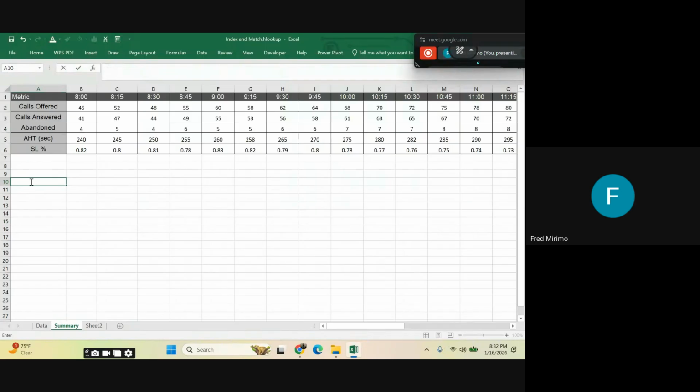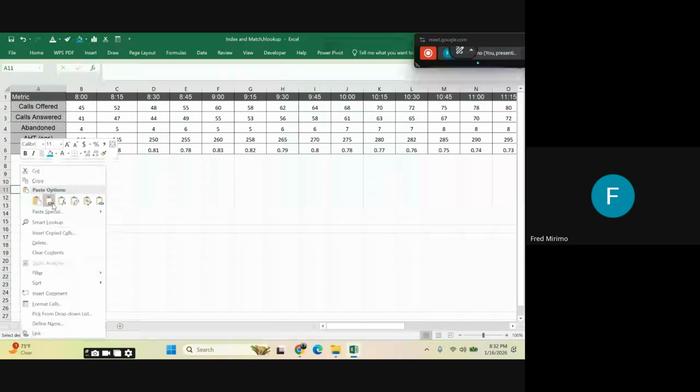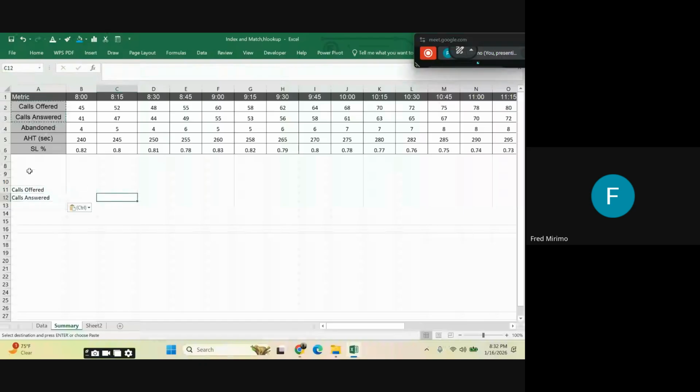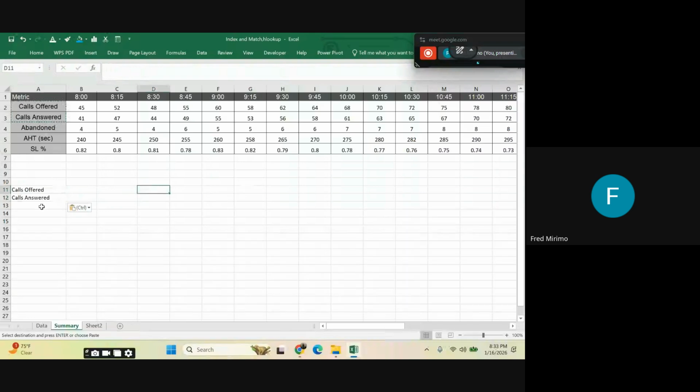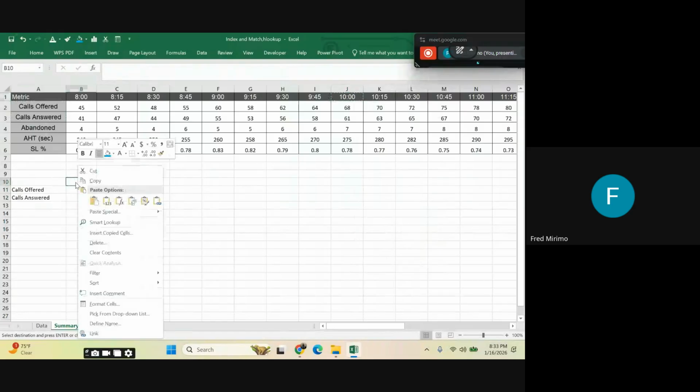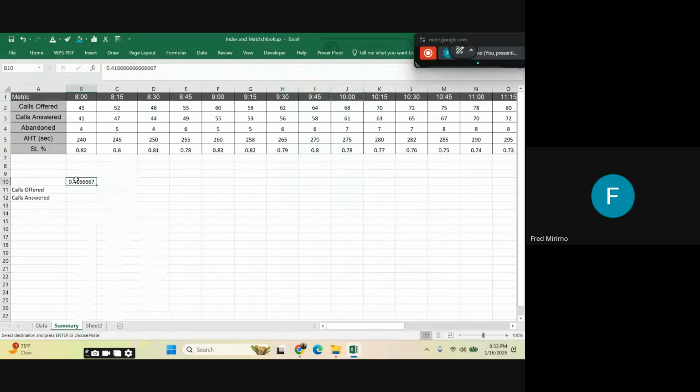The HLOOKUP function can help you address the ad hoc questions that you might encounter or that you might be asked. So your manager walks in and tells you, I want you to give me the number of calls that were offered, maybe at these intervals. Let's say the 8 a.m. interval. And I'm making the presumption that you have a very large data.